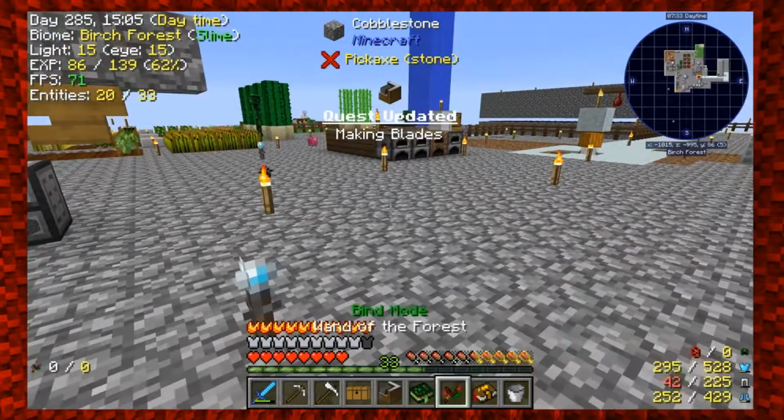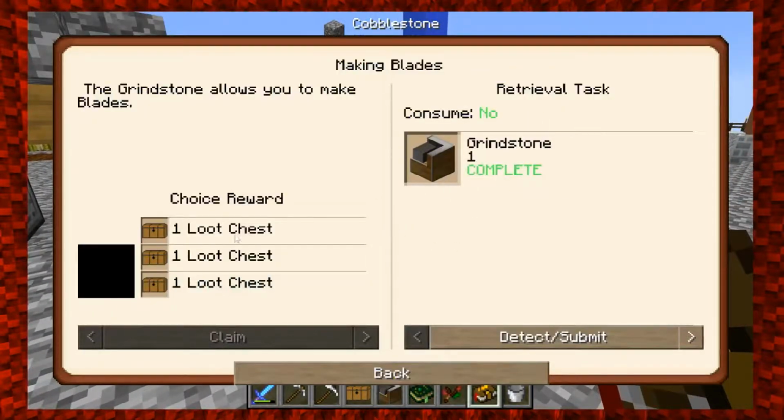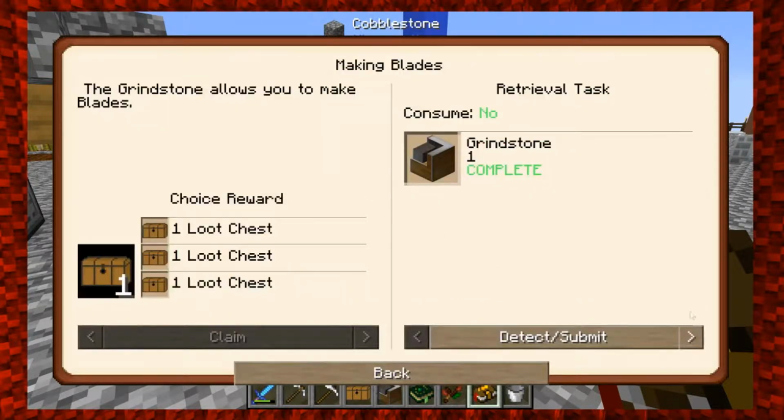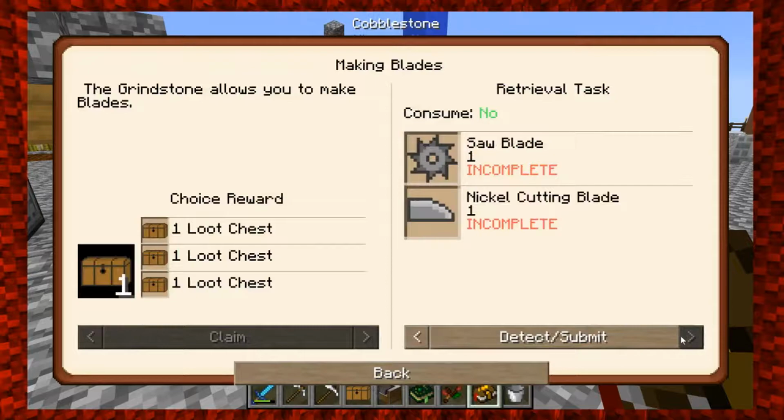So, where's our book? Quest book here. Let's grab another loot chest and wait. Oh, it's a part 2. Okay. Now we need to make a saw blade and a nickel cutting blade.